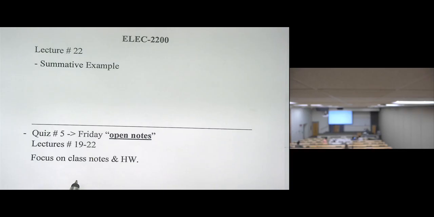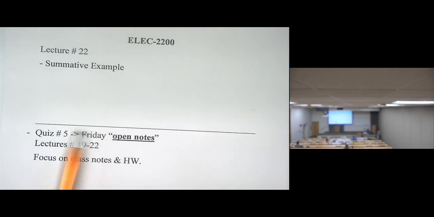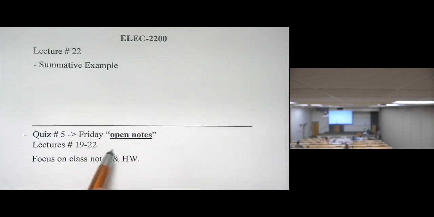Quiz 5 will be on Friday, and it's going to be open notes, from lectures number 19 until 22. All of the lectures after the second exam are included. So you need to focus on the lecture notes, homeworks, and the problems. It's open notes. You don't need to worry about memorizing anything. Make sure to understand them. Okay?